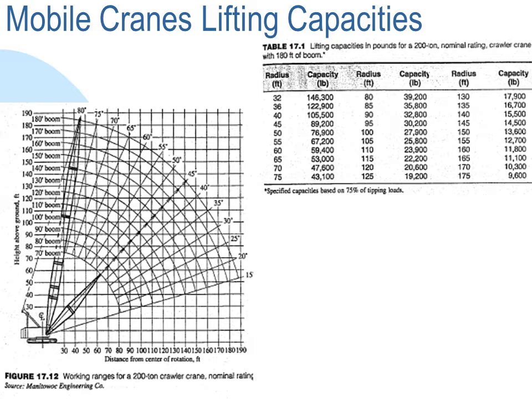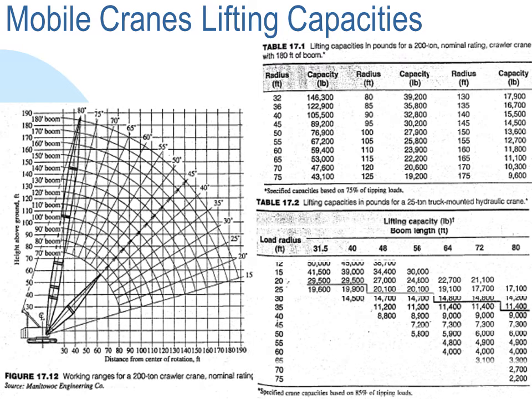On the other hand, the graph that was shown in the previous slide could be represented by tables, such as this table or that table. The difference between these two tables is that the first table is specific for a certain tonnage and a certain dimension of the boom. However, the second table gives you different boom dimensions that could work on the same truck mounted equipment.